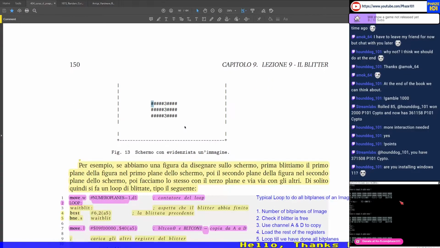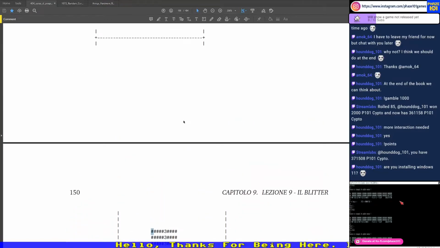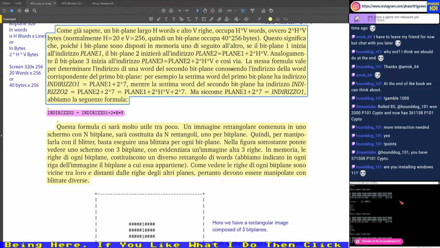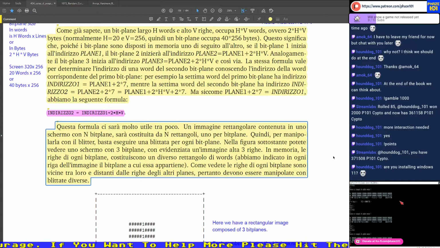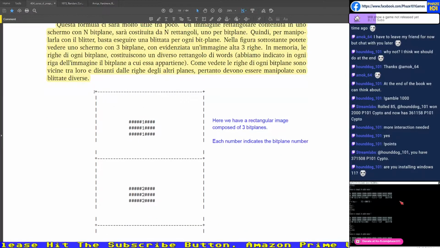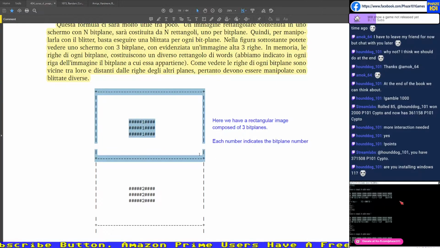So far, so good. I just want to see if I skipped anything from the notes of these two paragraphs, just to be sure that I said everything. What I didn't mention is that we are always assuming that the image is this big. We can have an image that is bigger, but we are only displaying this part of it. In that case, some things will change, but for now, just bear with me.